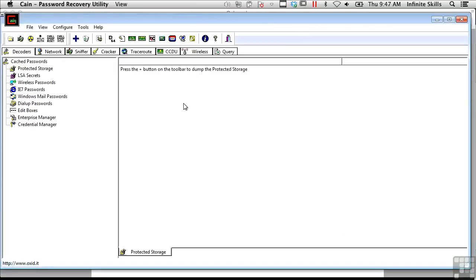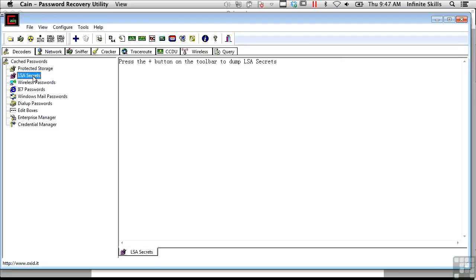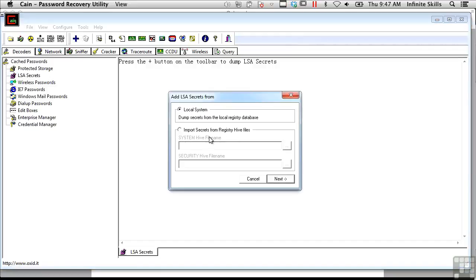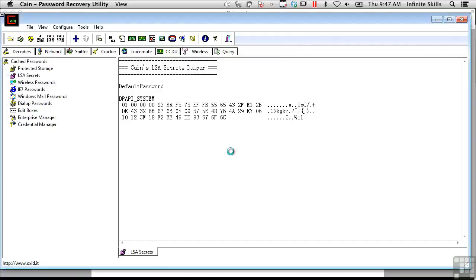Another utility, though, that runs under Windows, Cain and Abel, is another password cracker. It does different things, though. So I could load the secrets from my Windows system. And you can see I'm pulling in the password file here. And I could run Cain against that to see whether it can crack them. We can also look for wireless passwords.